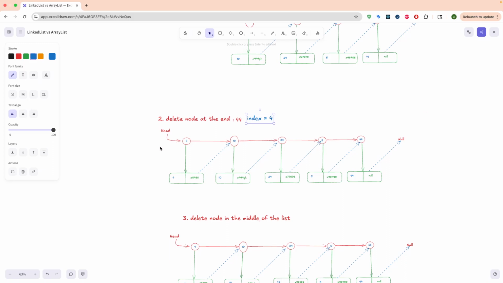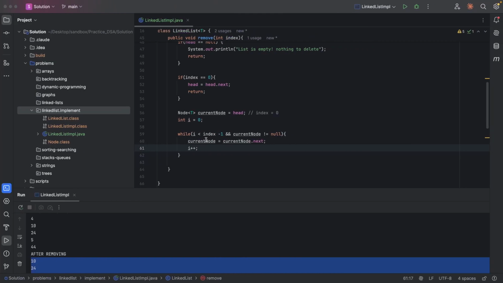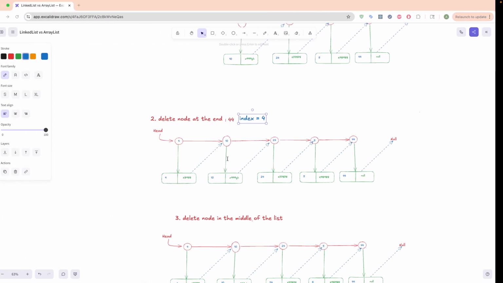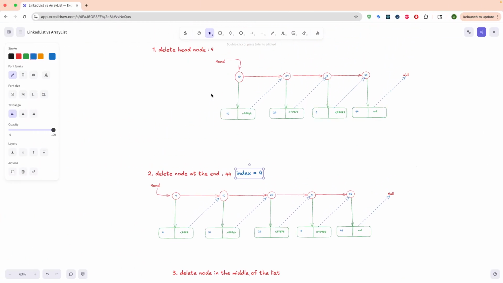When the index reaches 4, as it gradually increases, check here, I'm not stopping exactly at 4. I want to stop a node before that. And why is this important? Because remember, in the case of the head node, we wanted the head node to point towards the next node and get rid of the node that we want to delete.